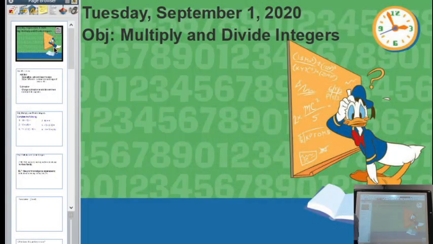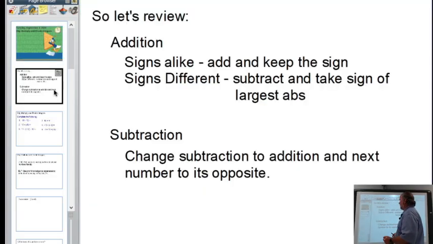So today we're talking about multiplying and dividing integers. So let's go back and review a couple things real fast. What have we done so far? So we've talked about addition, and we talked about two stupid questions that you can ask. Okay, first question is, how do I know it's an addition problem? Okay, we know that because it's got a plus in the middle. How do we know it's a subtraction problem? Because it has a minus in the middle.